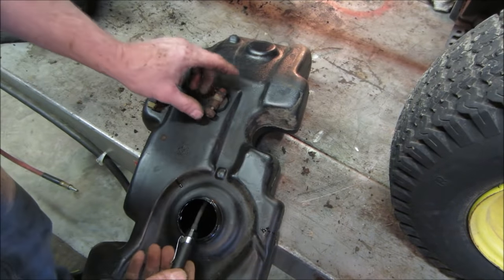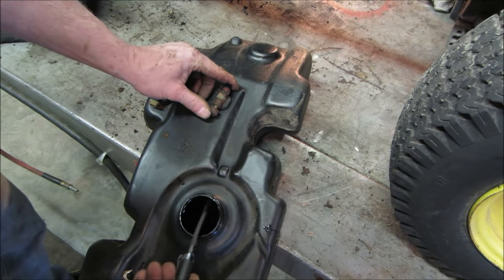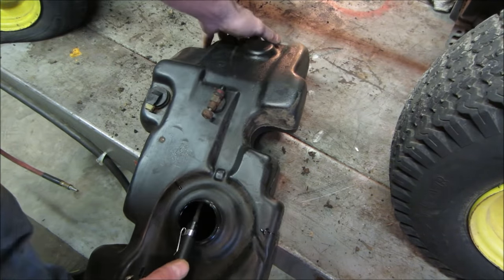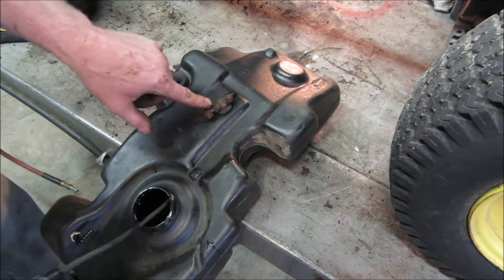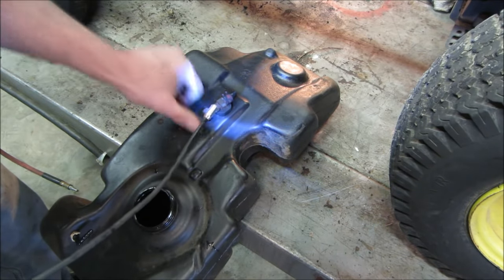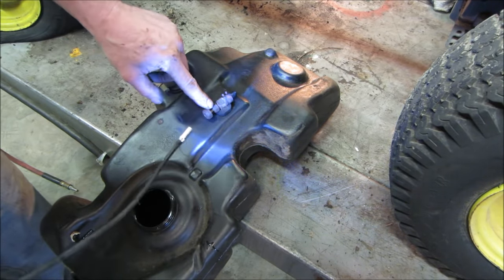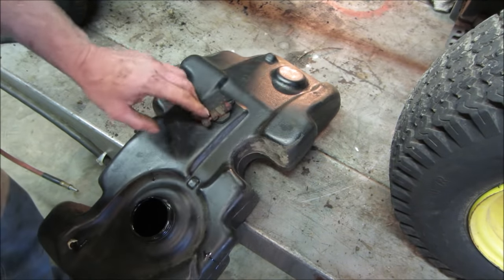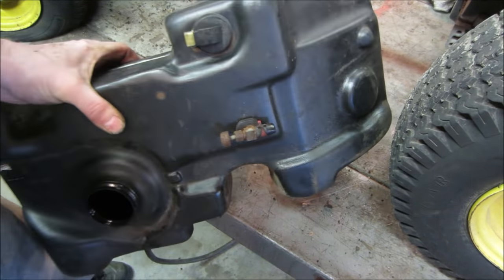Trying to see what it's got for an input on the other side. And I can feel a metal pickup tube that goes all the way down to the lowest part of the tank. So I'm not going to be too concerned about that, but I do want to cut this off, and I don't know if I want to work with the fuel shut off. On and off. Maybe we'll just leave it all the way out and hopefully it doesn't leak or suck air. We'll find out later when it's running. Sometimes you mess with these things and if you don't have anything to fix it with, you could be digging a hole.